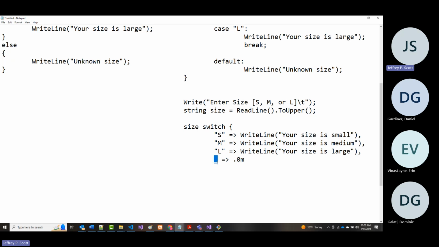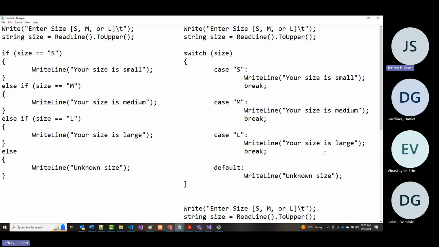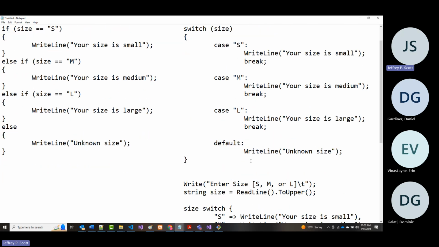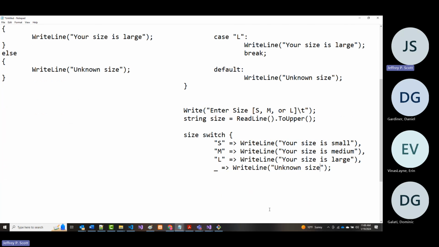This has even got a name. This is called discard. It's a discard value. Why that name? I don't know. Somebody named it. And this one will say unknown size. Now, it may not seem like a big thing to any of you, but look at the difference in the number of lines of code between this and this.